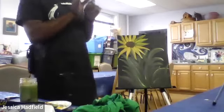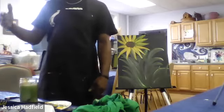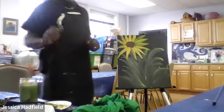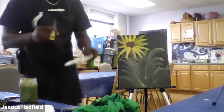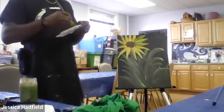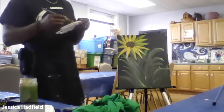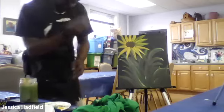And now if you throw a little bit of that brown on your brush, it'll come right there. Yeah, see? Next week when you come back and go over that after it's dry, you'll have nice, bright yellow, exactly. And then that's how you'll get that texture on your leaves, by adding a little bit of brown.